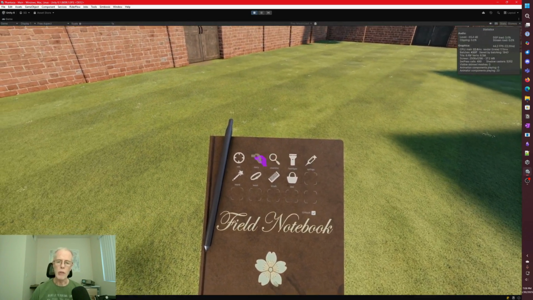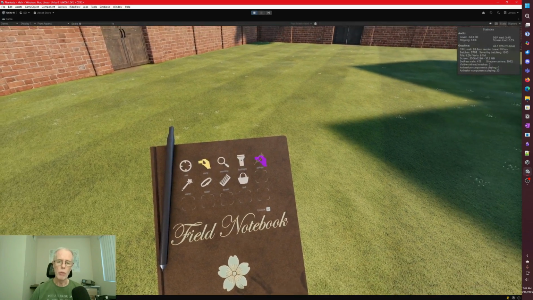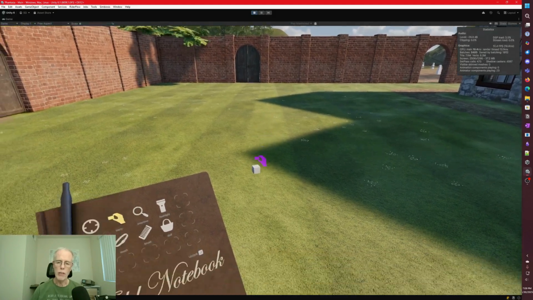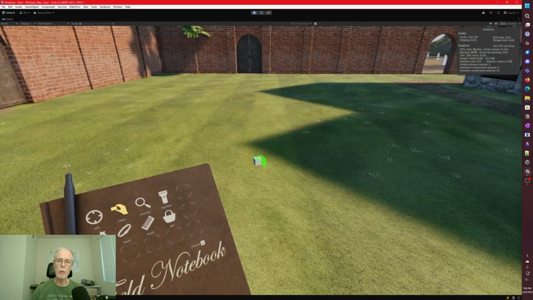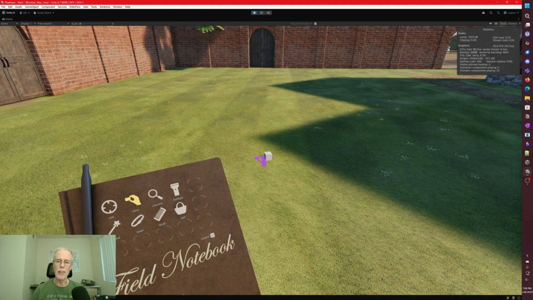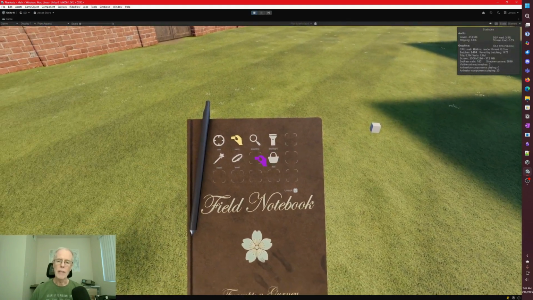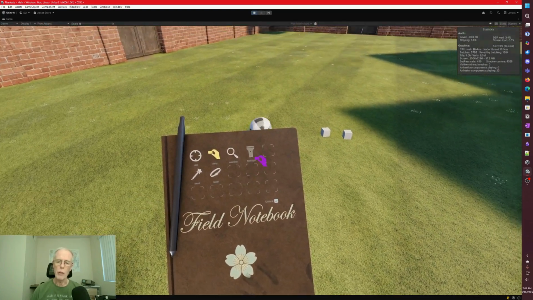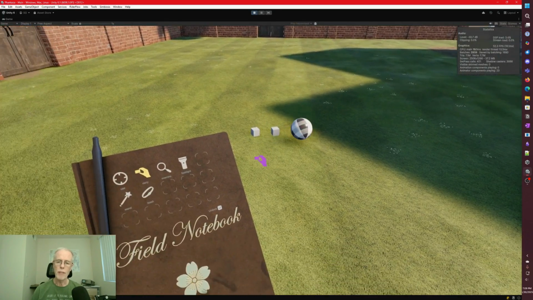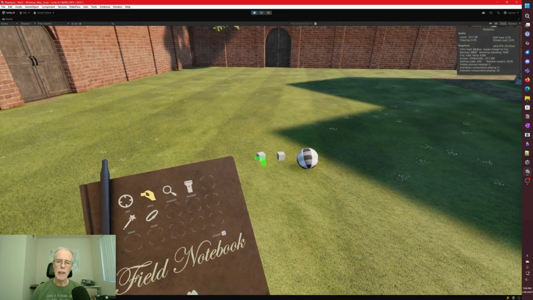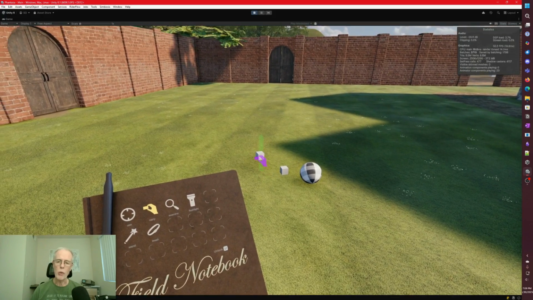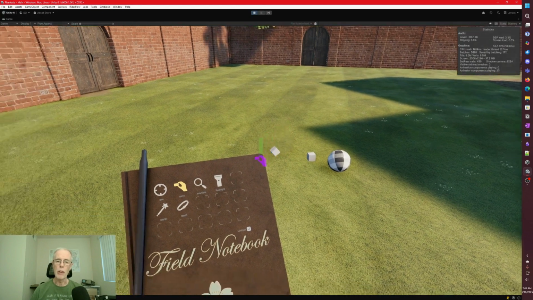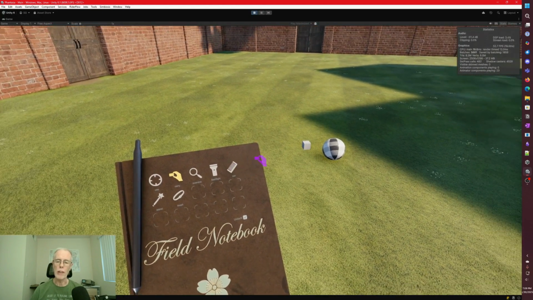But once we've done it, we can use the carry tool to pick tools off the toolbar and drop them in the world. And obviously that's a cube at the moment, but it'll look like a syringe eventually. So we can drop them. We can drop the ball, of course, the same way. And that means we can actually pick tools up in the 3D world and put them in our toolkit.